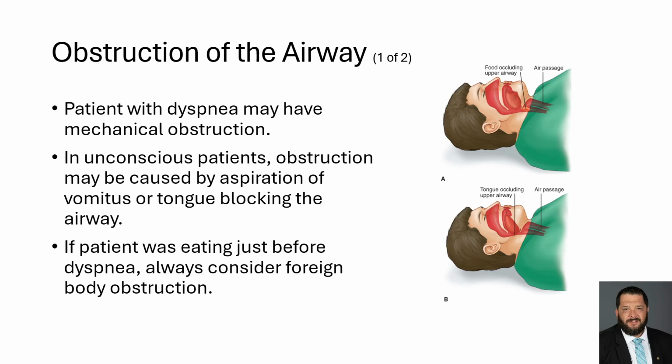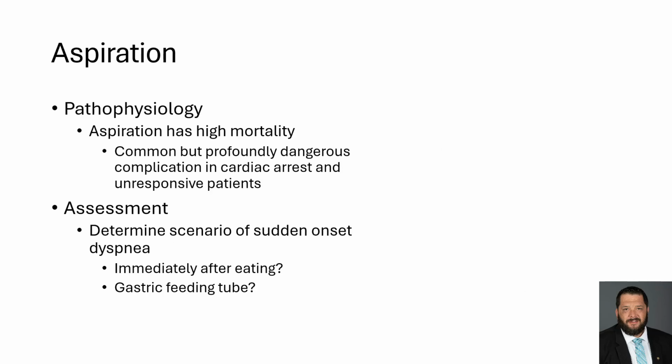Patients with dyspnea may have an airway obstruction. It could be, like I mentioned earlier, a foreign body airway obstruction. It could be the tongue, or it may be secretions or emesis or blood caused by underlying injuries. Make sure we assess the airway because when we talk about respiratory emergencies, the airway is the path in which air gets in and out. So it becomes crucial to make sure that we're assessing that and managing that to allow the respiratory system to function appropriately.